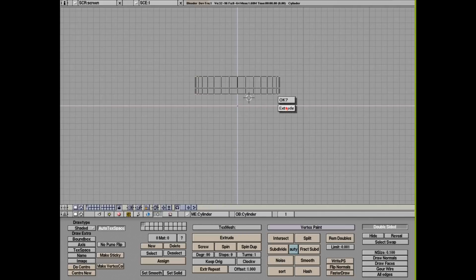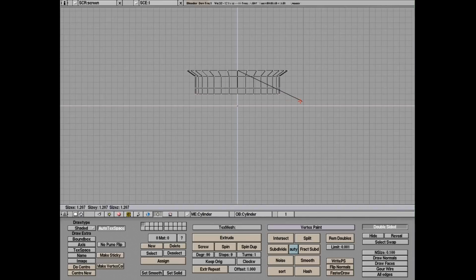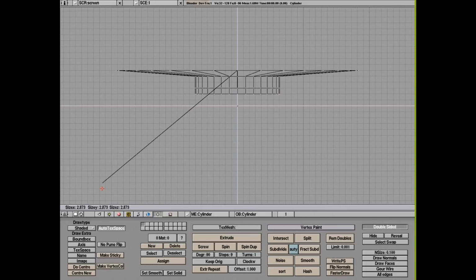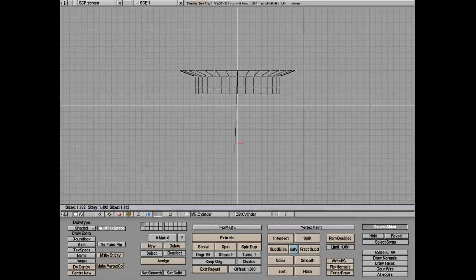So let's extrude the top part and snap to there. And then I'm going to scale this. Now I want to scale it consistently. So can I do like 1.5? Nope. One thing that was nice about Blender is you can type in the amount. I guess we can't do that. So luckily it says down here in the corner, size X, size Y, size Z. So we can just make a note of what we scale to.